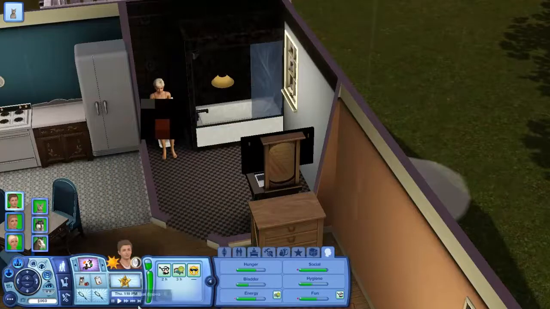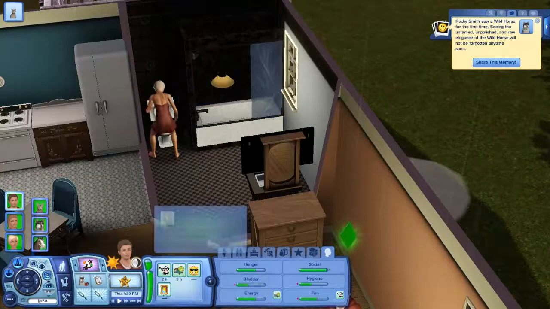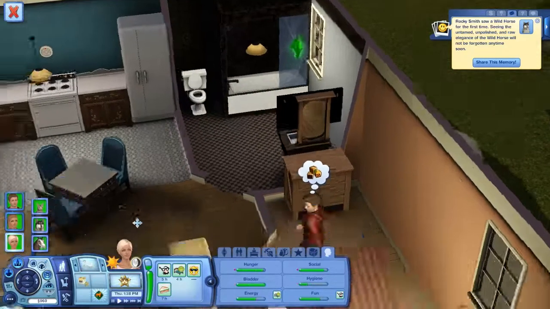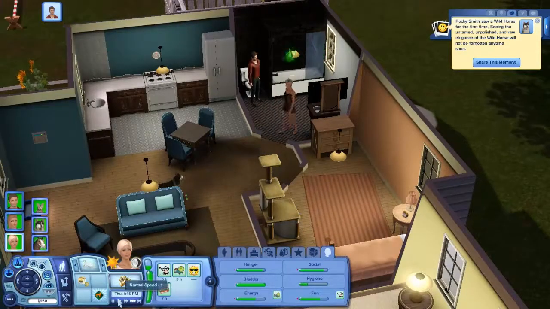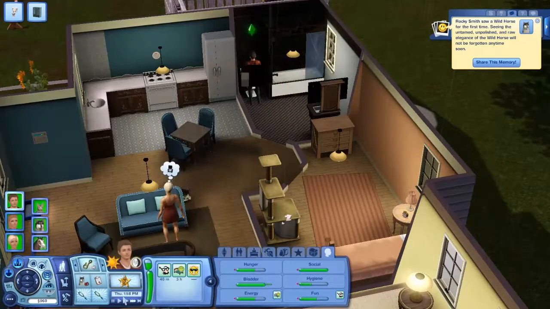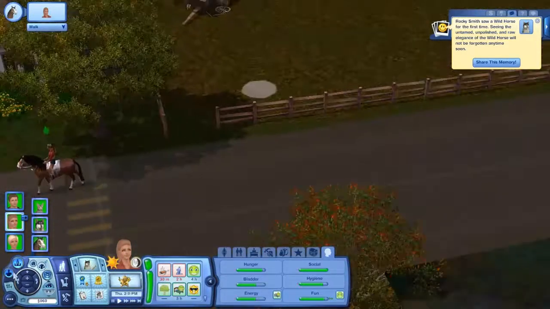But he kind of has to use the bathroom and take a shower for his date. Use the toilet. Amanda, don't wash your hands. Go here. And then he will come take a bath. Relax a little bit. Oh my god, why are they going on a walk?